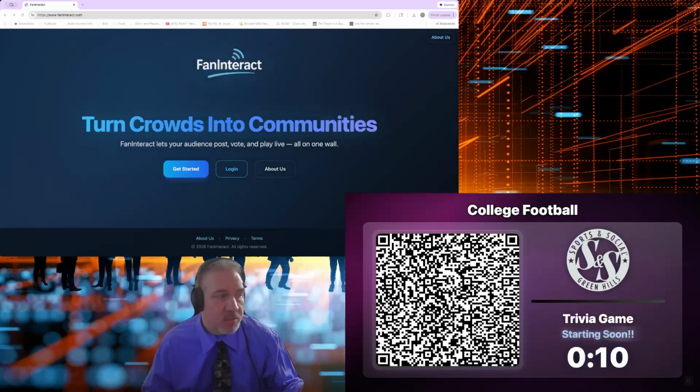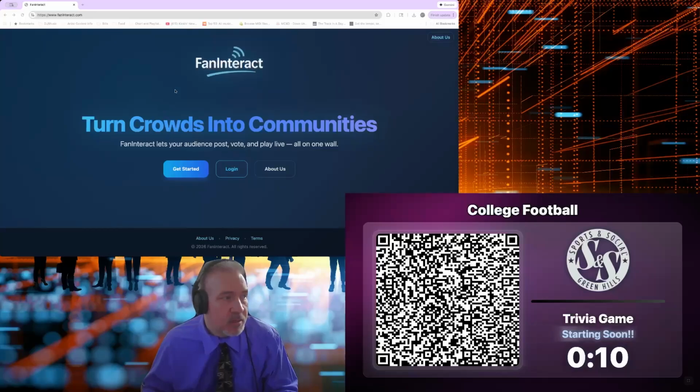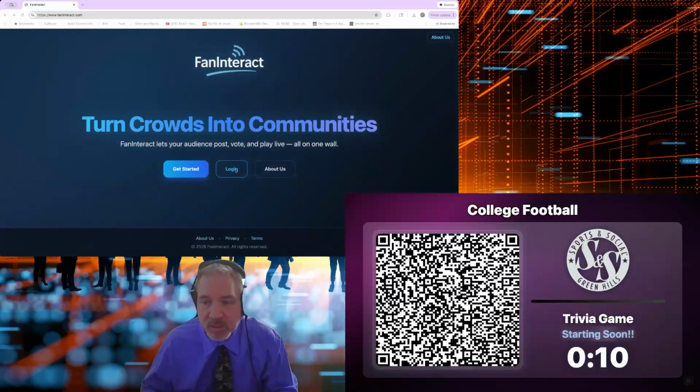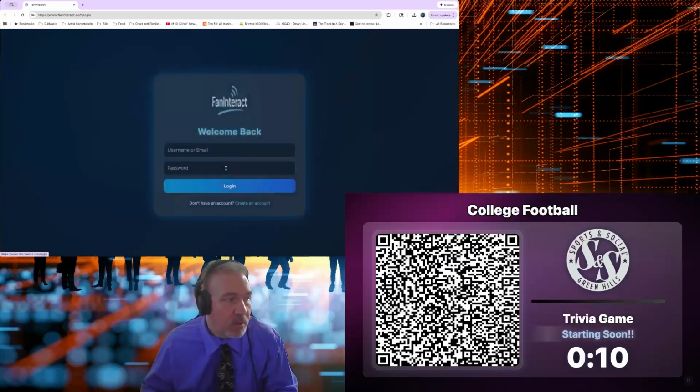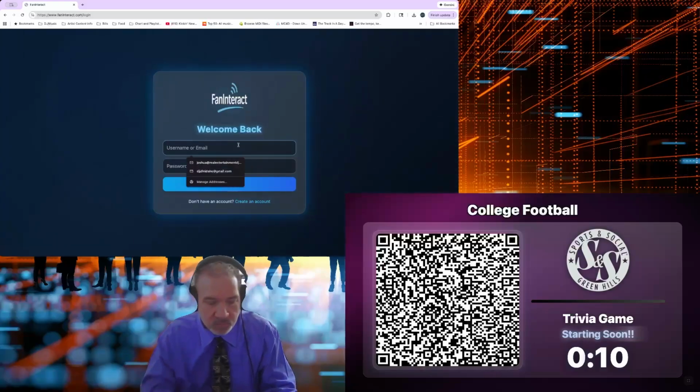The first thing you see on the screen here is FanInteract.com, where you can find out all about us and what it does, but we're going to walk through some of this today. I'm going to log in here.